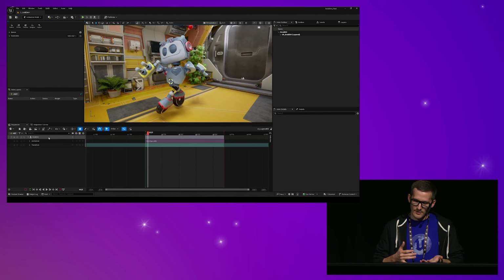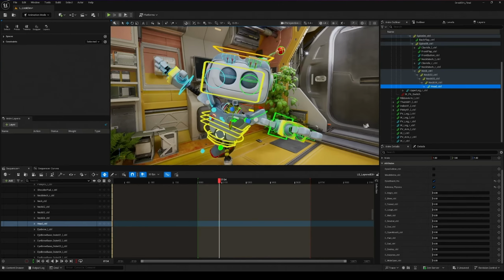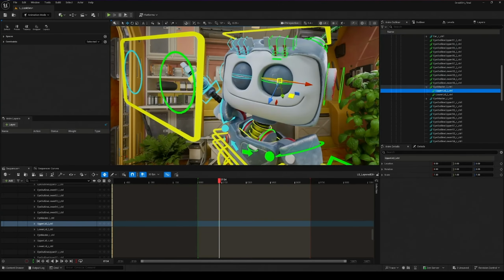You can bake and use your Control Rig, but you can also leverage the layered Control Rig feature, which is here since 5.4. Meaning that dynamically I can adjust everything. And for instance, I could add another animation in the animation track without having a destructive workflow. That's really, really powerful. And as you can see here, you can adjust on all the animation. You can also put some keys here.